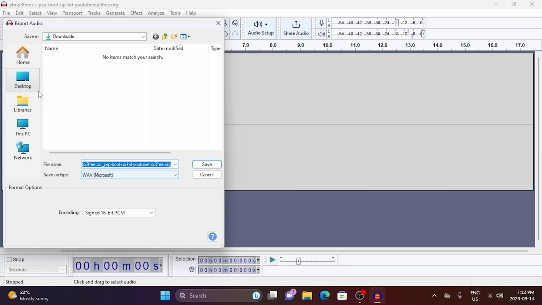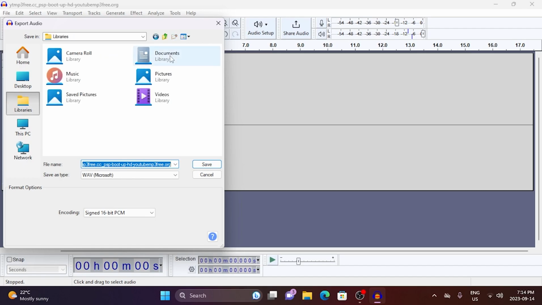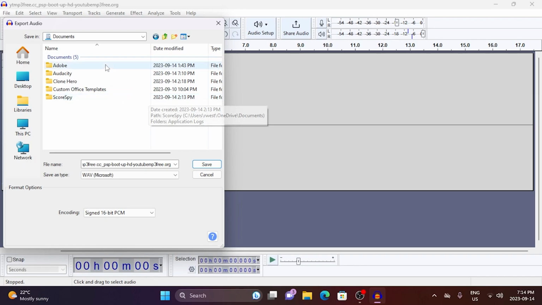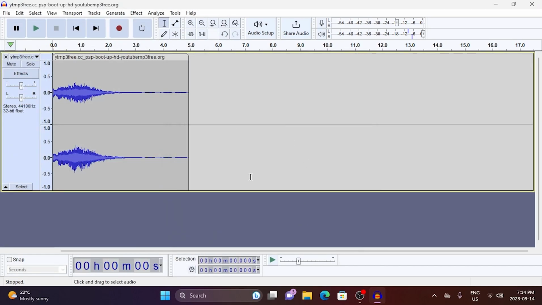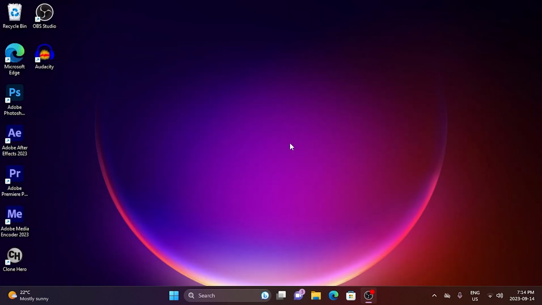So I actually have to find a place to put this. One second, people. I'm going to save this in my documents. I would recommend you have a folder for all your sounds in one place, but I'm only doing one, so it doesn't matter all that much for me. Let's just name it something a little less messy. So PSP Startup. Awesome. Save. All this stuff. And there we go. So now we have our sound, but how do we put it into our system?